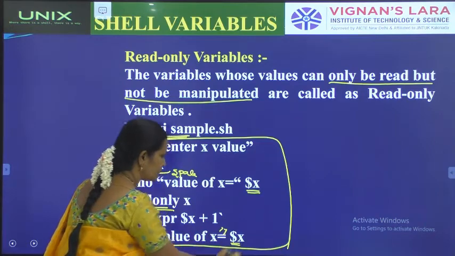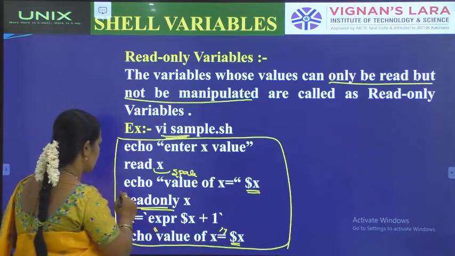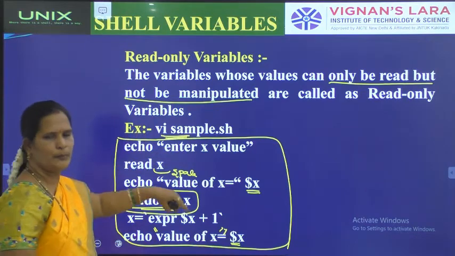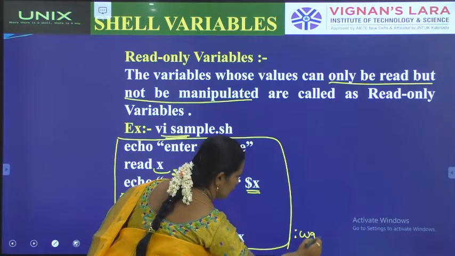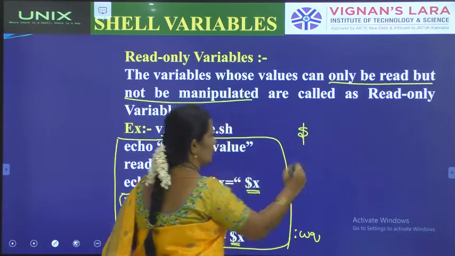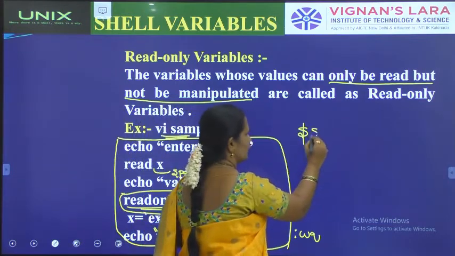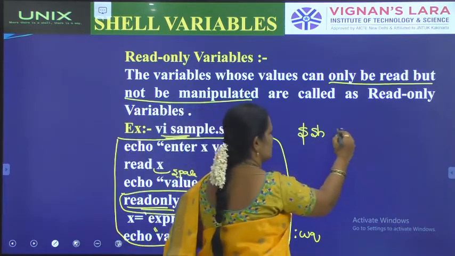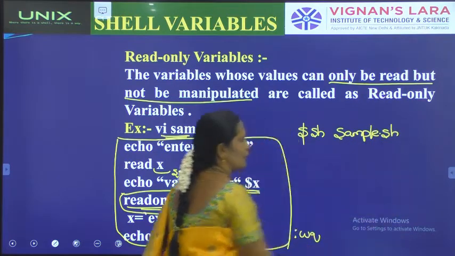$x. Okay, observe clearly. For example, if this is the program and without this readonly statement, it will display the output. Just observe, after completing the program, we have to save that file by using escape, shift colon, wq. Automatically the entire code will be saved. Then it is going to display the $ prompt. Now you are going to compile and execute this shell program. The name is sample. To compile and execute a shell program, the syntax is sh space filename dot sh. Here the file name is sample. So sh sample.sh.